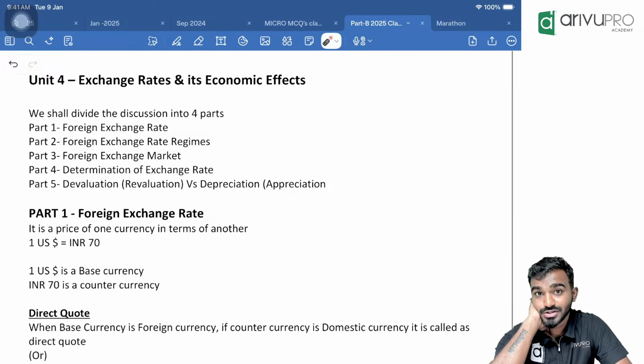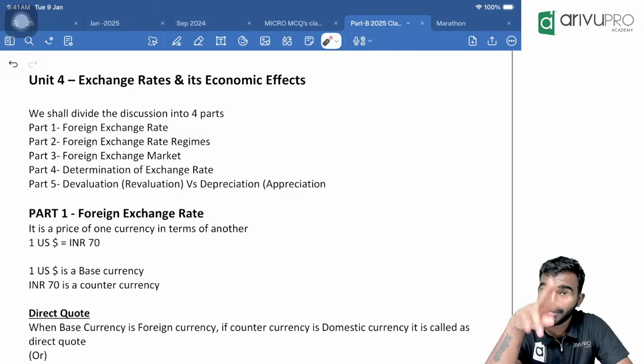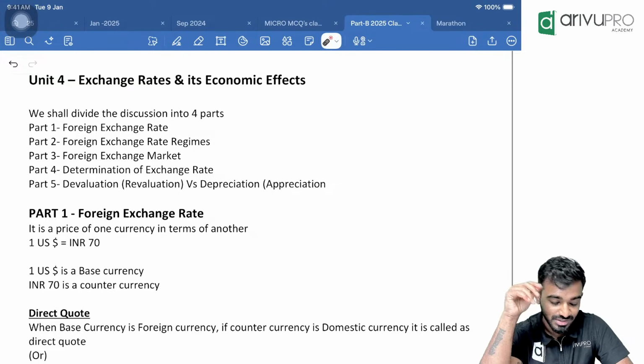The formula is actually wrong in the institute material, so you have to remember the correct formula. For the past 2 attempts, the questions have been coming, especially the numericals from here.